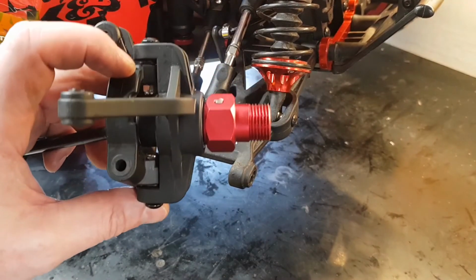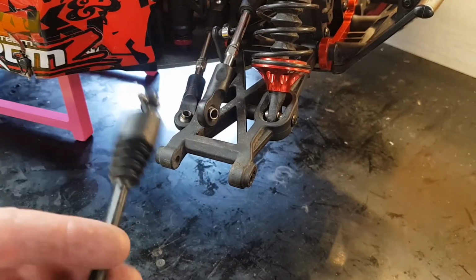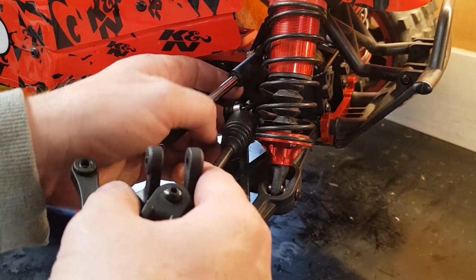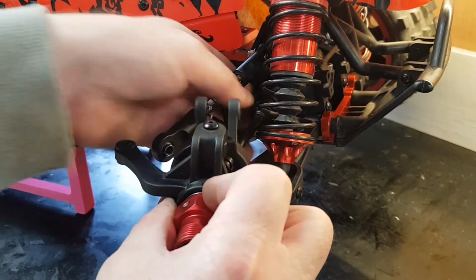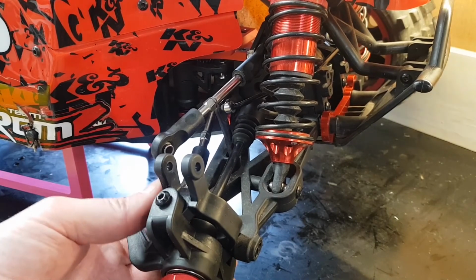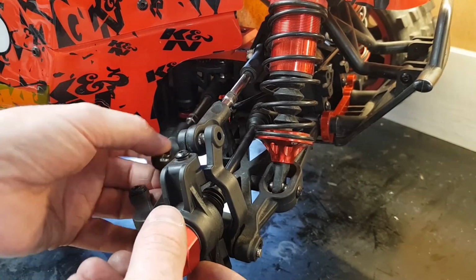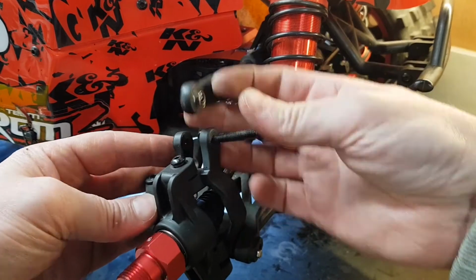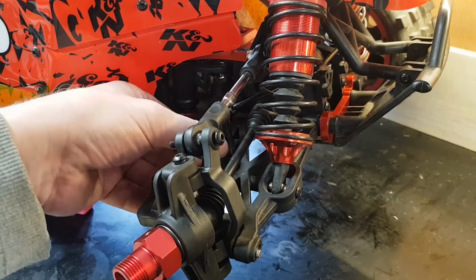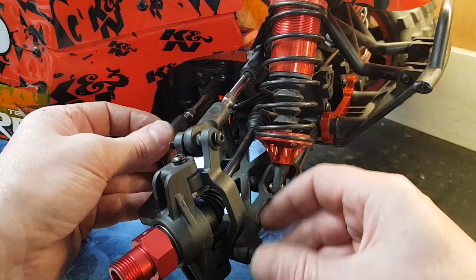So here we have our front axle assembly back together after the service. We will just put it back onto, if I move the camera up, you may be able to see we've obviously got to put the drive shaft into the drive cup. Make sure that's nice and clean. That goes back over there like that. Axle through there. Top link in there. Steering through there. And this nut needs to just go back on there. We'll just tighten them all up.